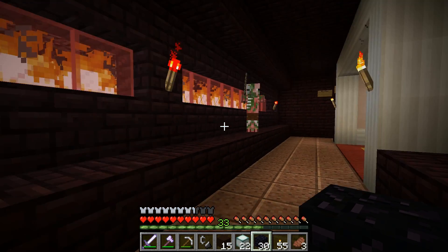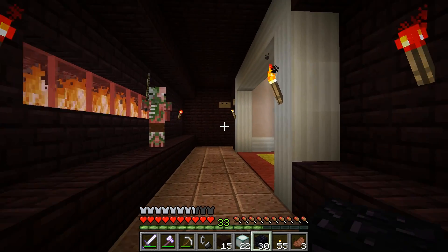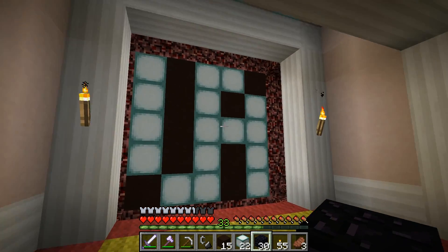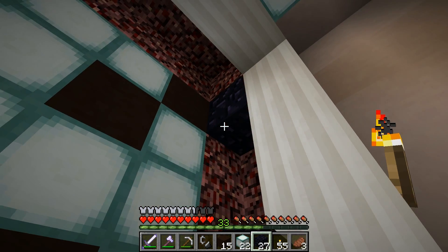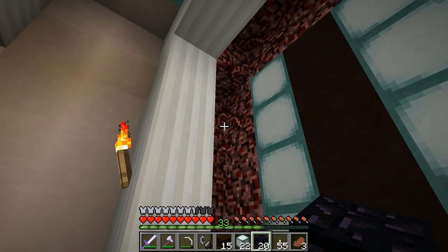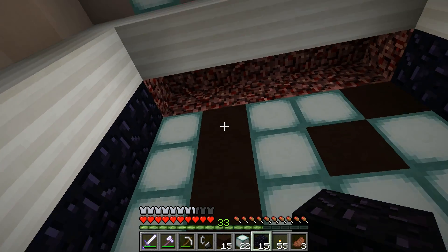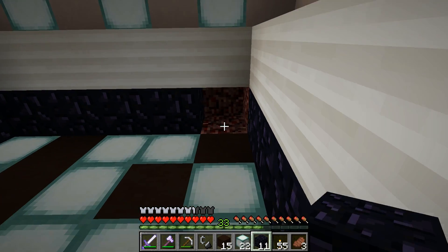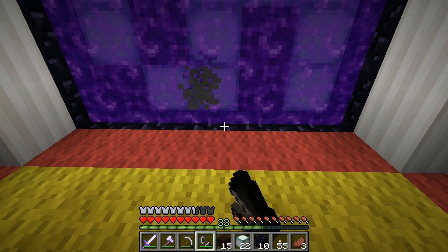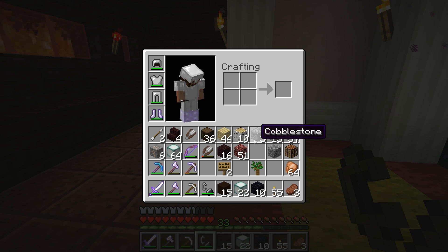We're here in the nether in the red corridor. There's the portal into the Under Arms - the other side. I had a pool of lava that I poured water into a while ago, so I happened to have the 30 pieces of obsidian I needed to make this all work.